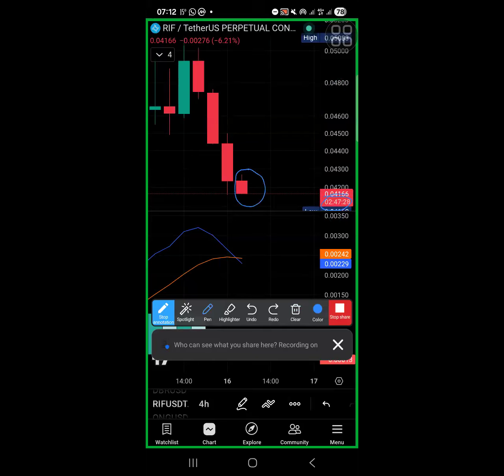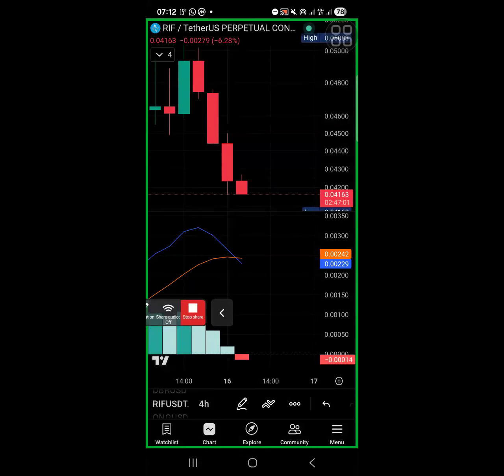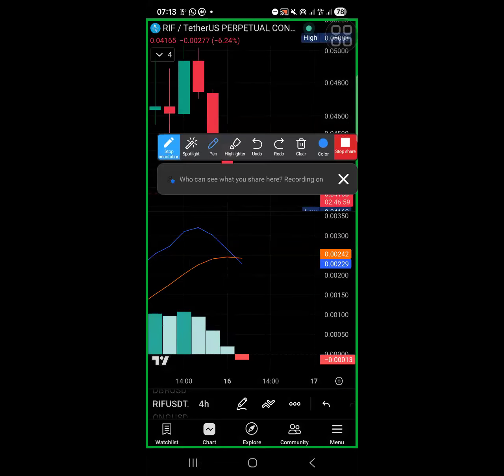Okay, let me go back so that I can show you. Some want to see these labels on their chart. When you tap on the setting icon, which is this one here, you are going to have this type of interface.